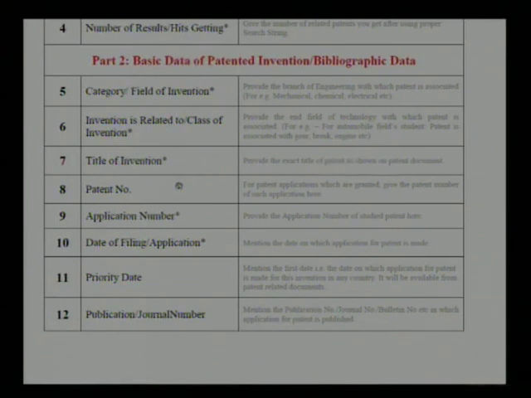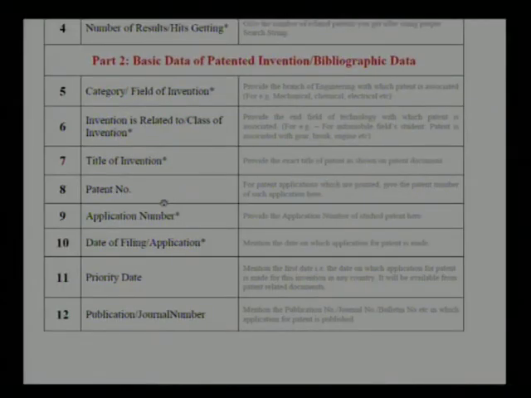One more thing, the questions which are marked with asterisk signs are the compulsory ones, and the questions which are not marked with the asterisk sign are the optional ones. So you must answer those asterisk marked questions, and if you find the details for the non-compulsory answers, that will be good. The evaluation of your report will be based on how much information you are providing and the quality of that information. So it is better to provide as much information as possible.